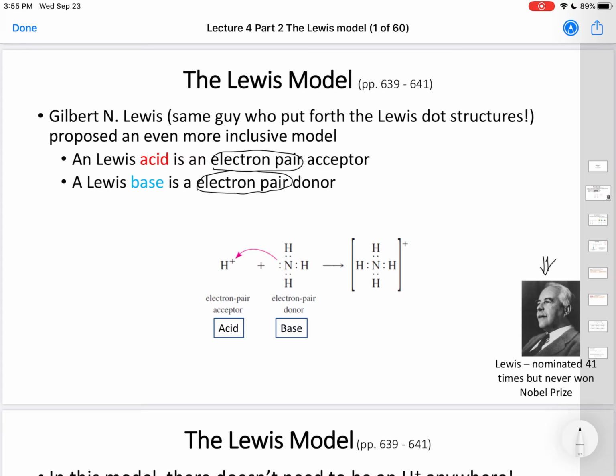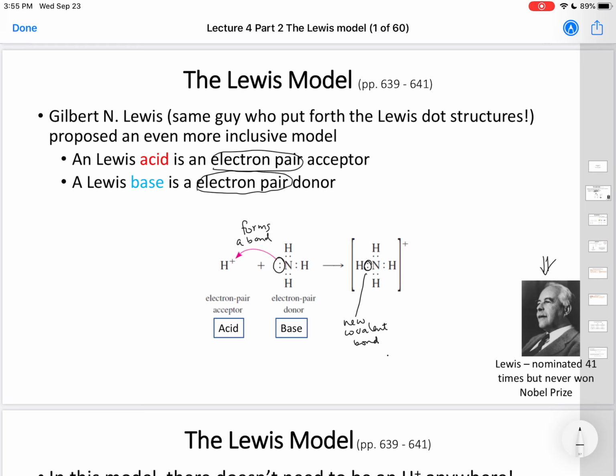You have NH3, and we've drawn all the bonds and lone pairs as electron pairs. When the NH3 reacts with H+, this lone pair of electrons forms a bond. We saw a little bit of this in the previous video between the nitrogen and the H+. So this is the new covalent bond that is formed here.